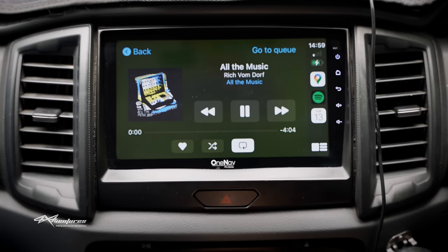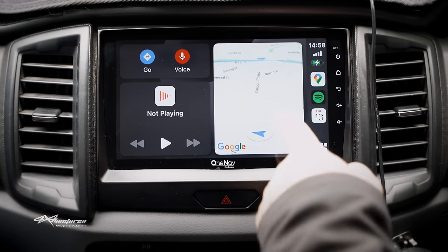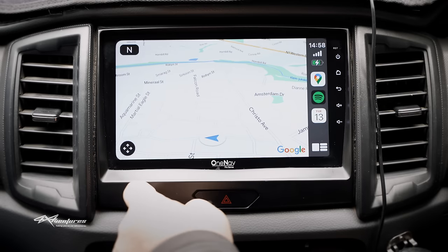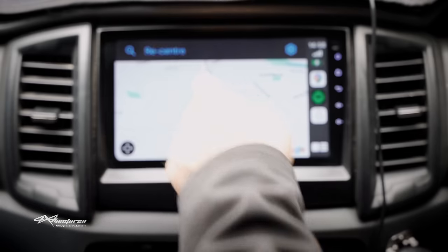It's a game changer. You've got integrated maps, integrated phone calls, integrated music, video, you name it, it's here. Plus the amplifier, so you can change your equalizer settings to get the kind of sound quality you want. And I'm loving this unit. A big change to the Ford Ranger 2.2 XL model. If you used to have that old heads-up display unit, it's kind of bad, really bad. Now, full color integration, loving it, absolutely loving it.